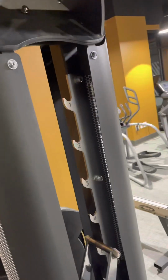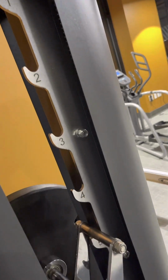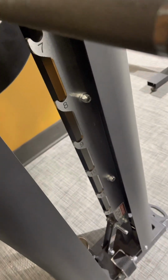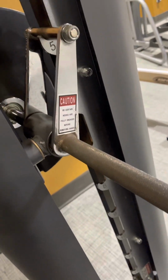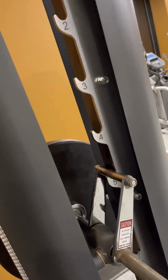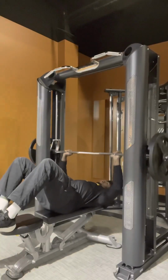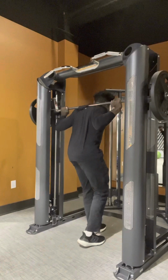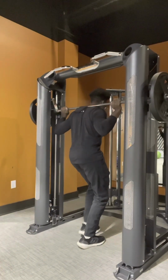In particular, you have these hooks that are on each side of the bar. You end up getting in a situation where you try to go for that last rep, just can't get it, you don't have a spot. These hooks allow you to be able to put the weight back up and avoid putting yourself in a dangerous situation that you aren't able to recover from. You can do this with squats, you can do this with deadlifts, you can do this with bench press. That's a positive of the Smith machine and why so many people love to use it.